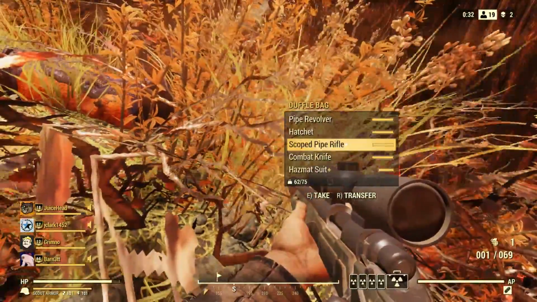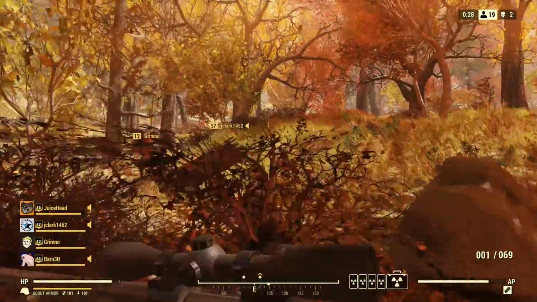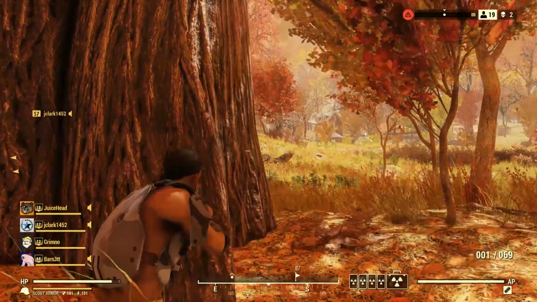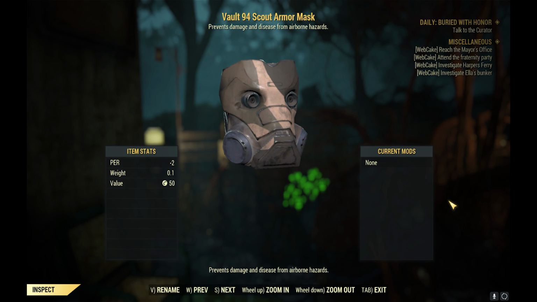But then separately, taking a look at the differences between standard and expert mode, on expert you'll actually earn 6 Vault 94 steel, which again, you will definitely want, especially if you want that power armor, but you'll also have the opportunity to earn the Vault 94 Scout Armor Mask. So you technically don't need this to get the set bonus, but if you want the complete set, you're going to need this one. It's identical to the other Scout Armor Mask, it just looks a little bit different, having a slightly modified camo.